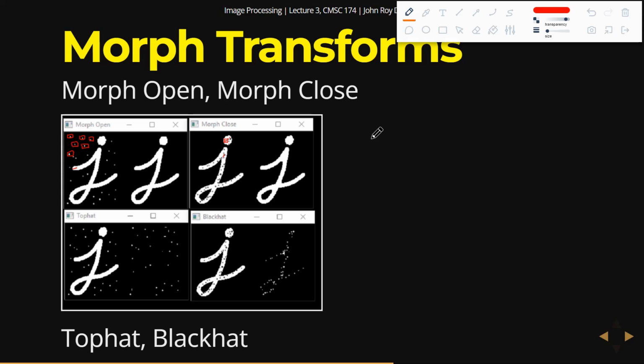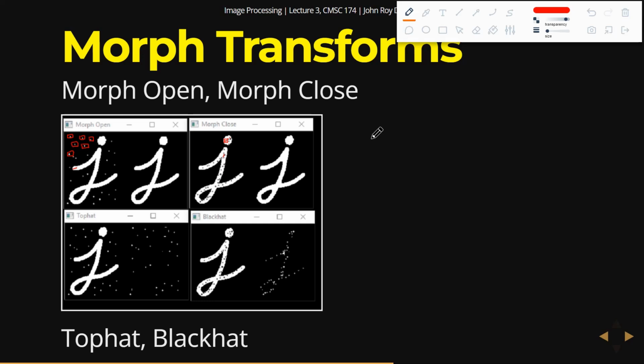Now, for top hat, what if you were interested in this noise instead? We don't want to remove the noise, but we actually want to extract the noise. Okay, so maybe you're doing things like dandruff analysis, maybe. So these tiny flecks here are what you want to retrieve. So what you need to do is just the image minus the morph open.